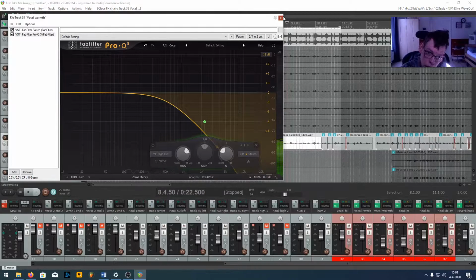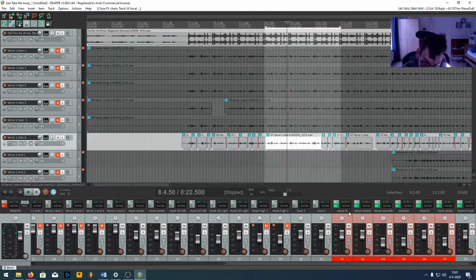That way you can then shape the sound with an EQ, whereas if you would put it directly onto the vocal, there's less control there. So that is why we usually just route everything to certain places instead of putting it on the vocal track itself. So I just want to solo that and show you what it does. I'll switch back to my screen. So now I am just going to play it without the vocal warmth first, and then with.